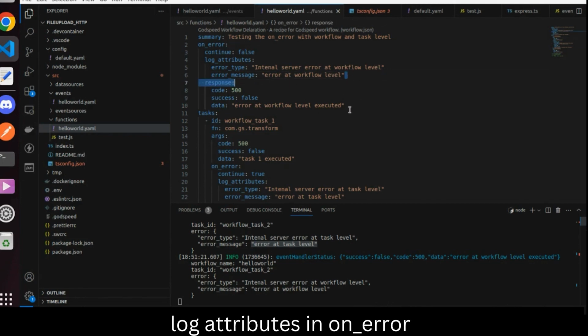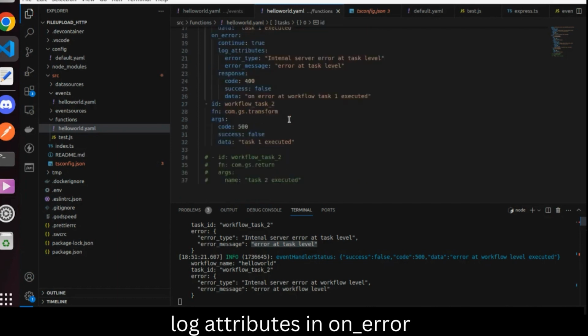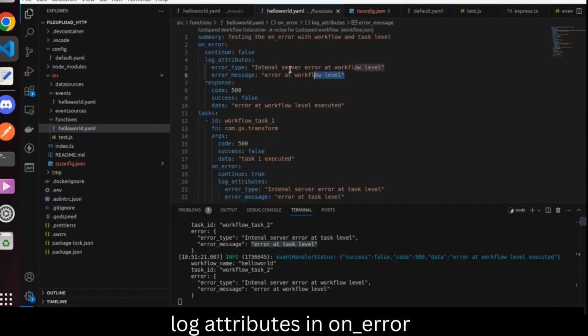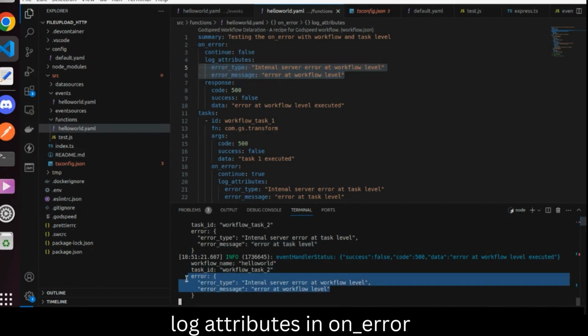So that's the reason the workflow-level on error got triggered, and the attributes which we specified in the on error of workflow level got printed here, which you can see in the terminal. So yeah, we can give our custom log attributes for our workflow depending on a requirement at task level and workflow level, so as to handle special case errors by checking them.